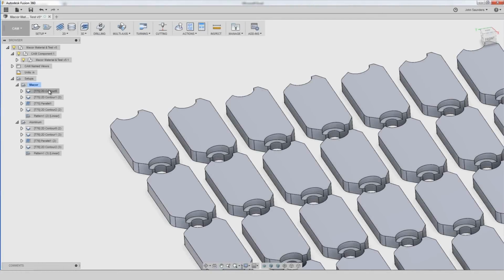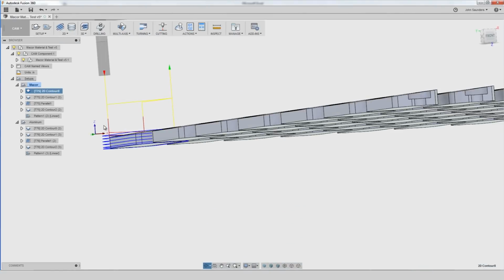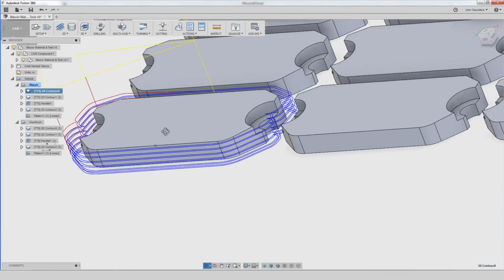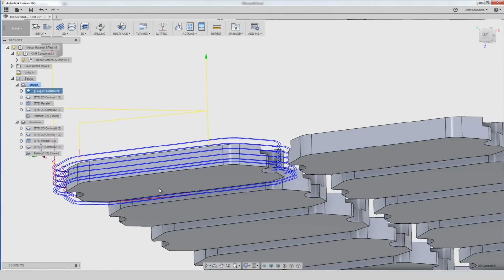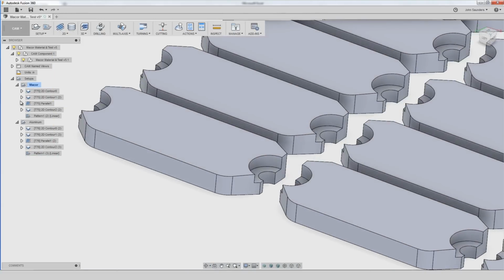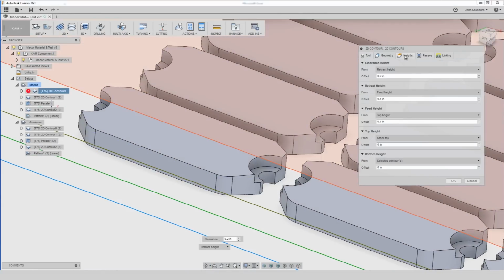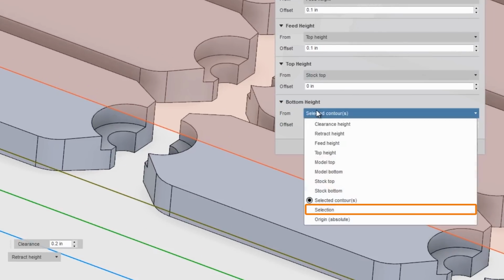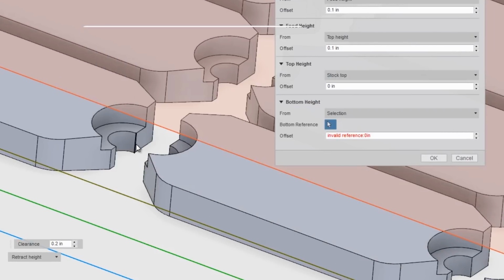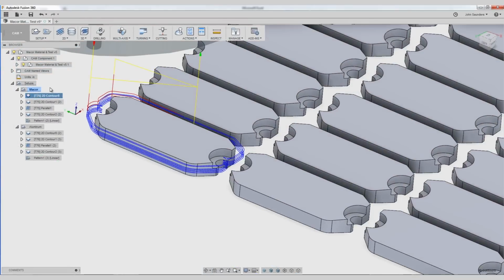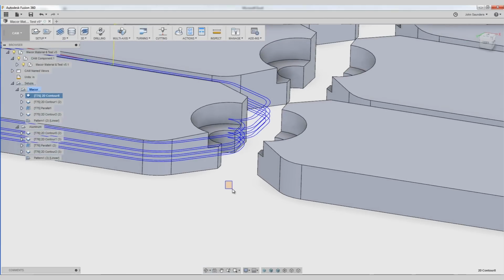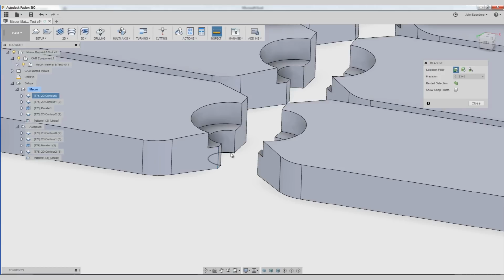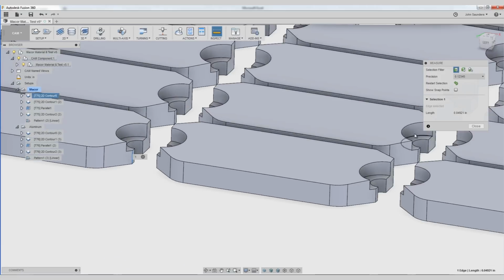Let's adjust this CAM. So the 2D contour that we had that walked all the way around the part, instead of walking all the way down to it and then relying on only the adhesive between our part, let's drop it down. Heights, bottom height will change to selection. I'm gonna pick that guy right there. Okay. So we'll do that. Then we've still got the whole material holding this together with this section right here. And I'll update the rest of the tool pass. Let's run a second one.